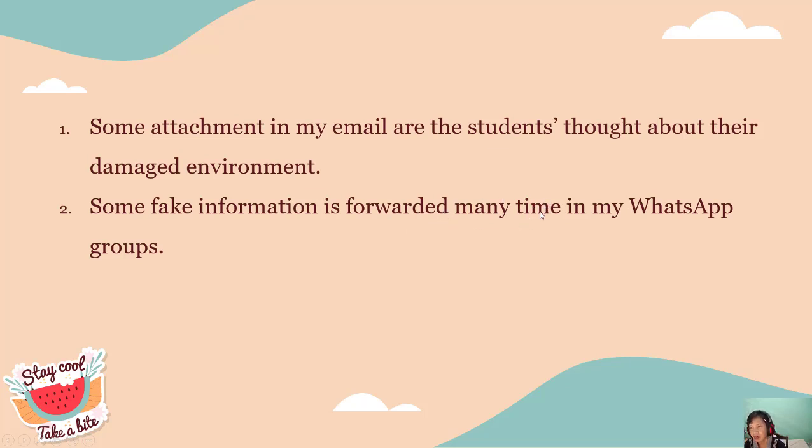Why time? Time can be uncountable and countable. If the meaning relates to date or year, it is uncountable. But here, some fake information is forwarded many times. It seems that the action of forwarding is repeated again and again. That's why this is many. So the frequency, that's why this is many times, so plus S. This is considered as countable.